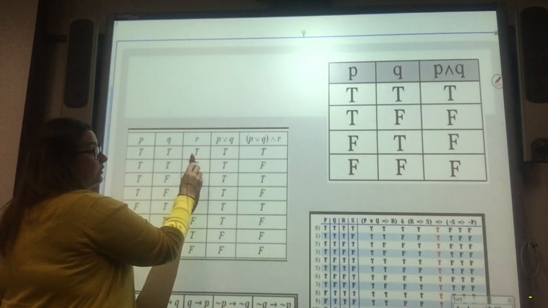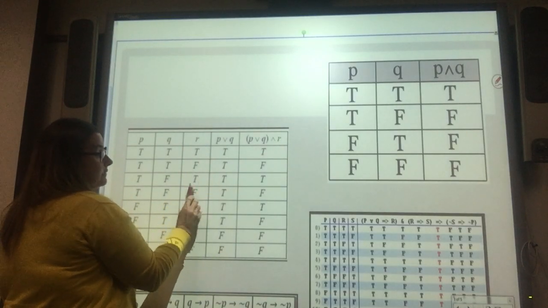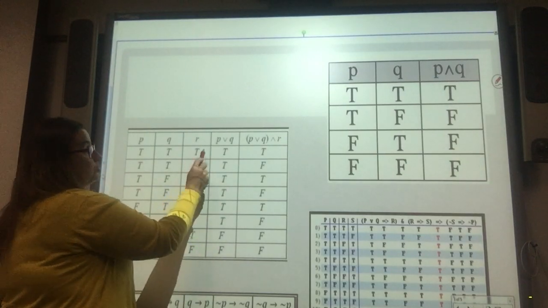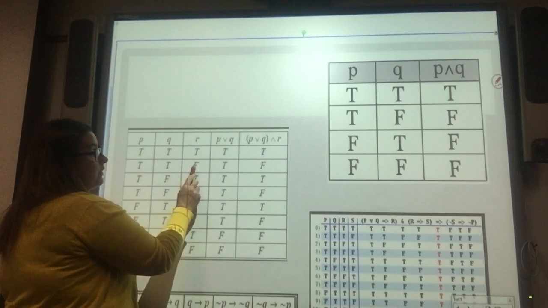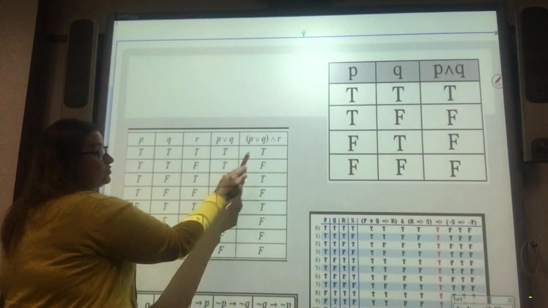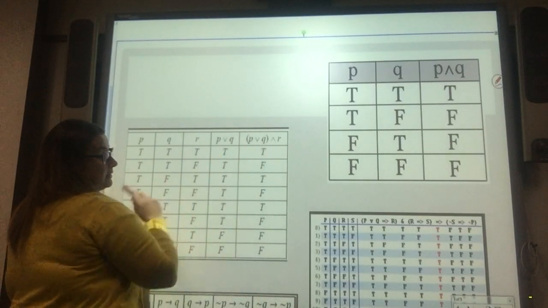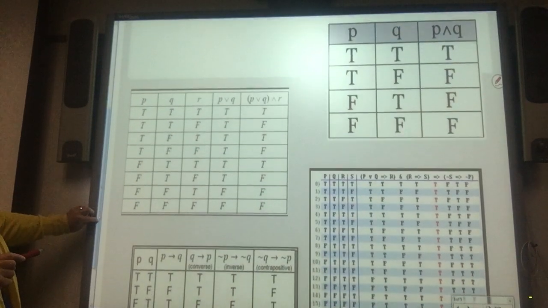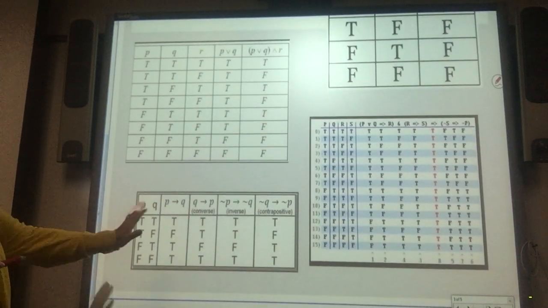So I'm looking at only these two columns right here. True and true is true, false and true is false, because remember, they both have to be true in an and statement. So take some time to look at these and just kind of look at what it's talking about.